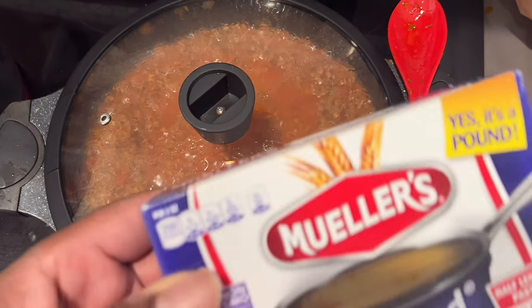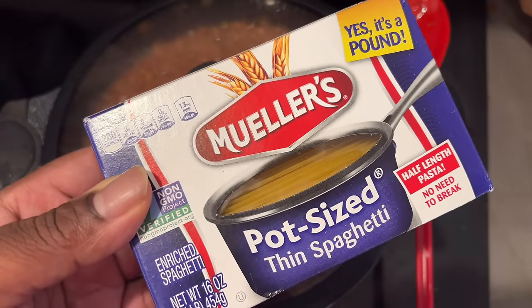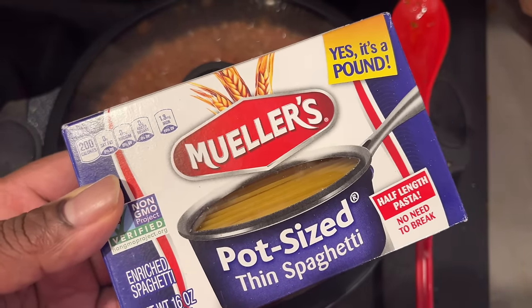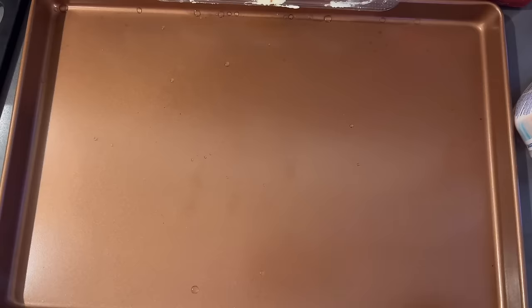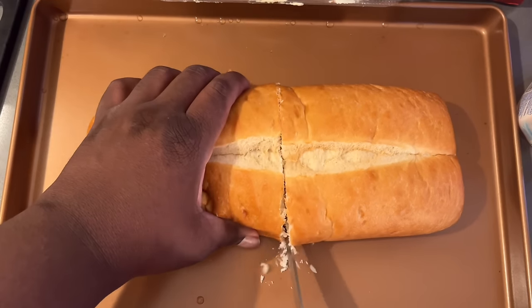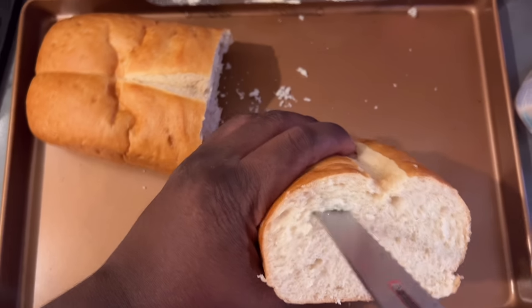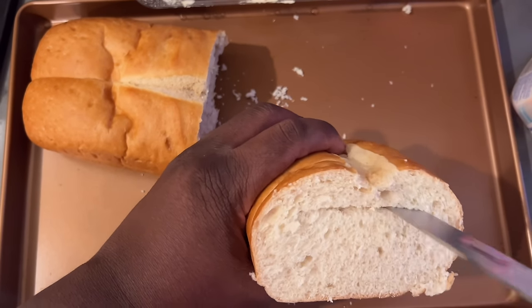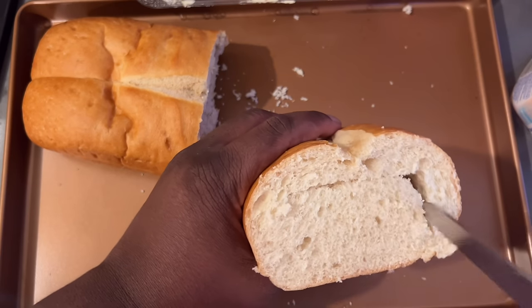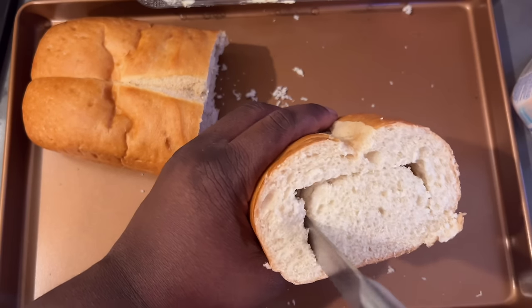This video is for y'all who really like to break your noodles. I never really like to do that because I like my noodles long, but for this particular recipe we're going to be stuffing the noodles. I got these Müller's pot-size spaghetti noodles — they're just half noodles and it's still a pound of them. I boiled them up and we're going to use those. It's thin spaghetti, which eats a little better for this recipe.